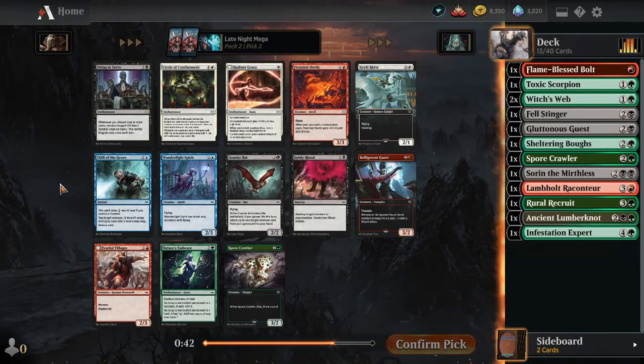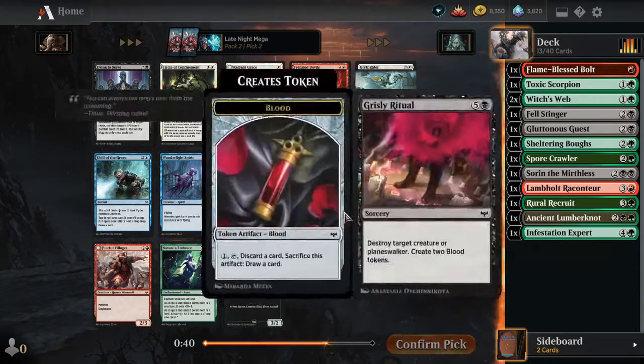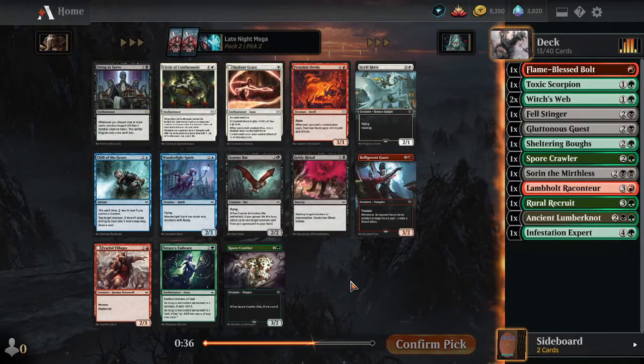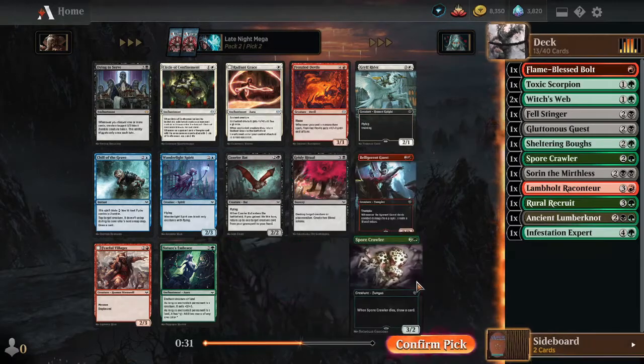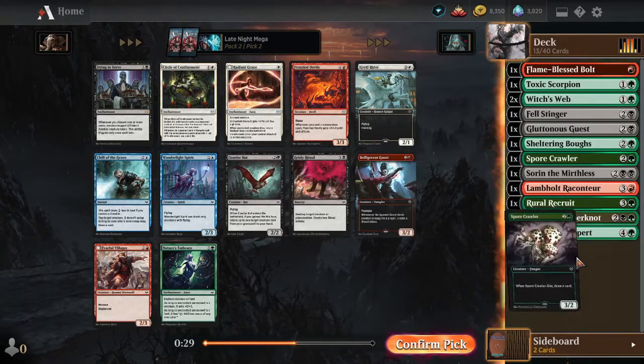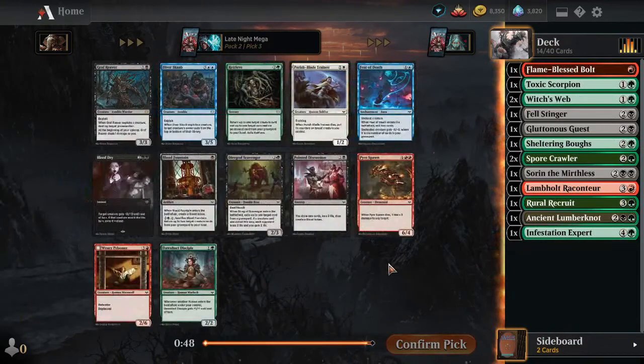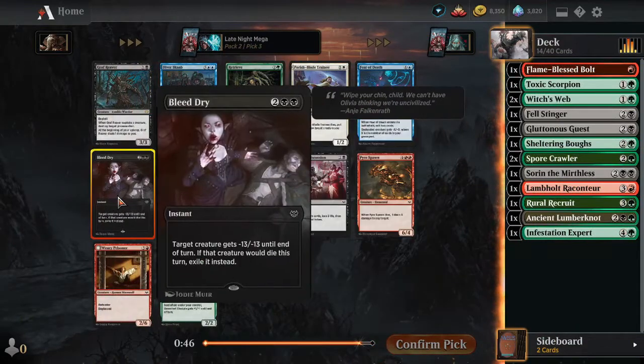I was saying we didn't have much in terms of removal. We could grab the Grisly Ritual. 6 mana does just feel kind of expensive for that. I would rather take another Spore Crawler at this point. Going into white is apparently an option, but we're kind of far off from that.